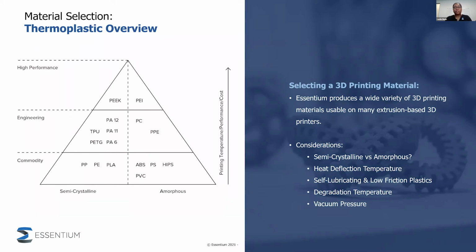Amorphous materials are actually, in a way, easier to print because they have a wide printing window. There's kind of a large window of temperature between the point where you reach the heat deflection temperature and the glass transition temperature. However, for semi-crystalline, you have a shorter selection of heating temperatures that requires a bit more time and consideration and more accurate temperature control. So in a way, amorphous materials are a bit easier to print with versus semi-crystalline materials, but there are benefits to both of them. They both could be either cheap and commodity-like materials, or they both have high performance options.